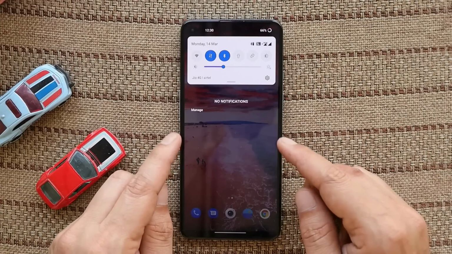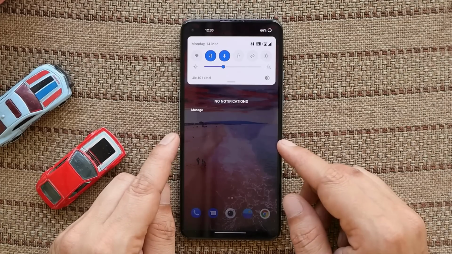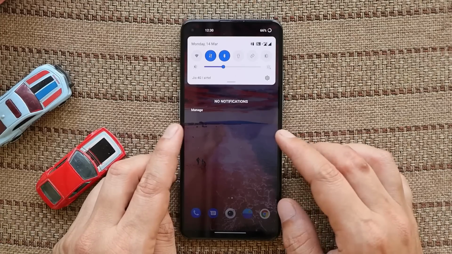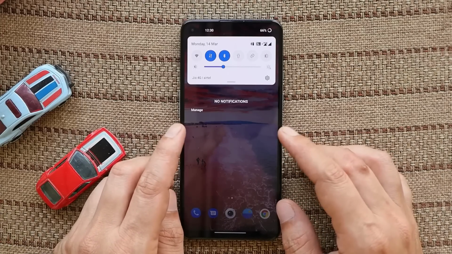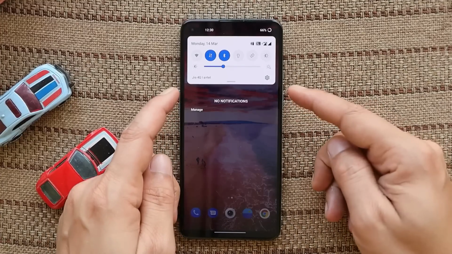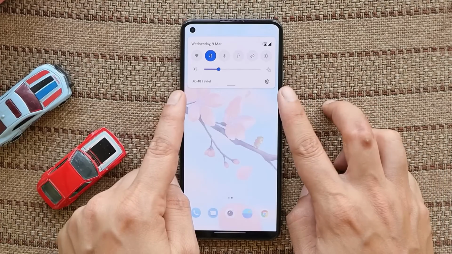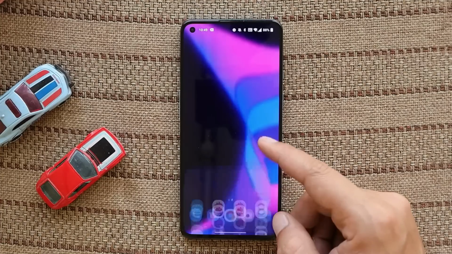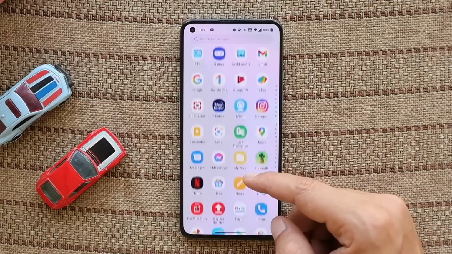As I said earlier, we do have a lot of UI glitches on OxygenOS 12. Here you can see one screenshot provided by one of our friends who is also using OxygenOS 12 on his device. You can clearly see a huge gap, and this screenshot is also provided by the same user where you can clearly see a difference. So OnePlus has still not optimized OxygenOS 12 at its best.